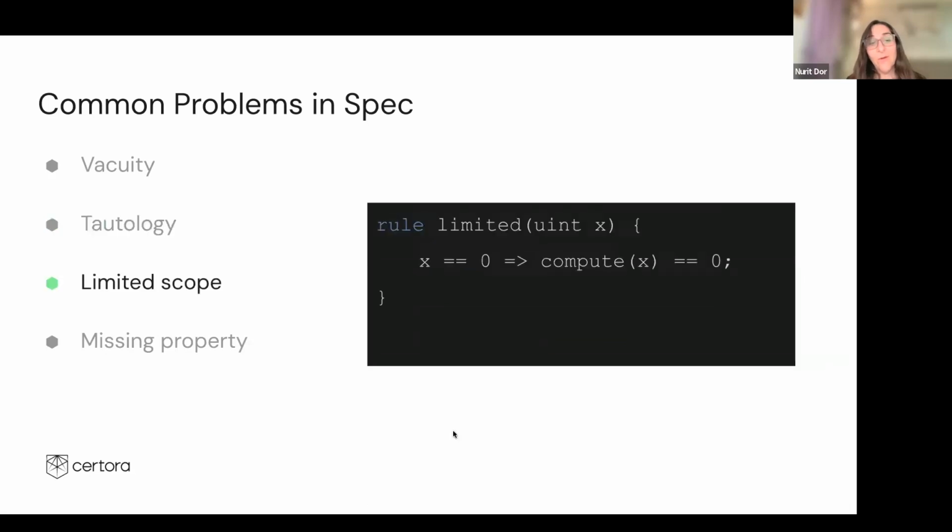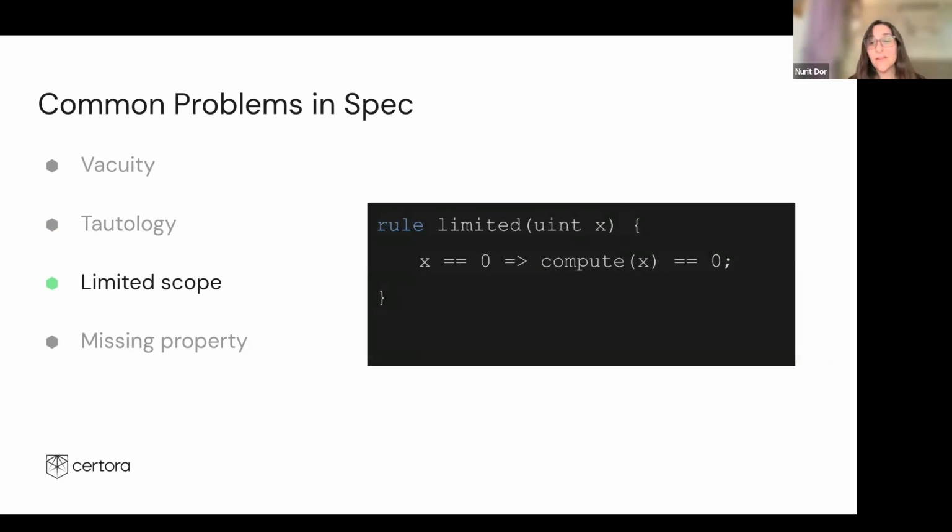Okay, the next problem, this is harder. We call this a limited scope. Limited scope means that your rule is not vacuous. Your rule is not a tautology, but it is checking something very, very small. It can be either that it is checking a very specific path, or that it's checking very specific values.